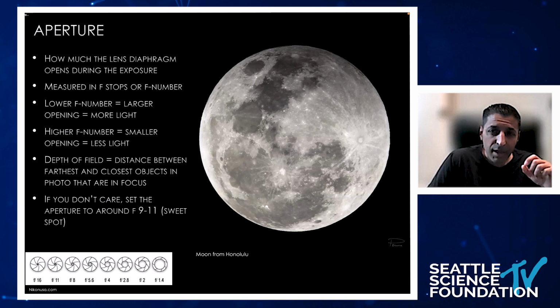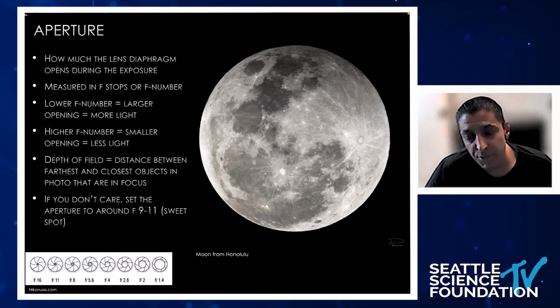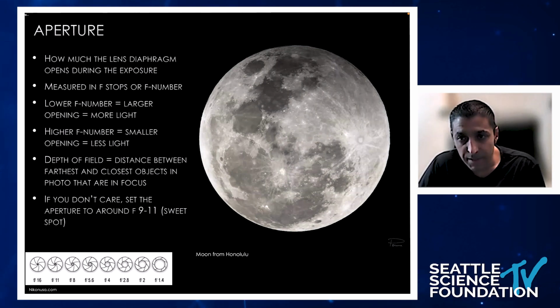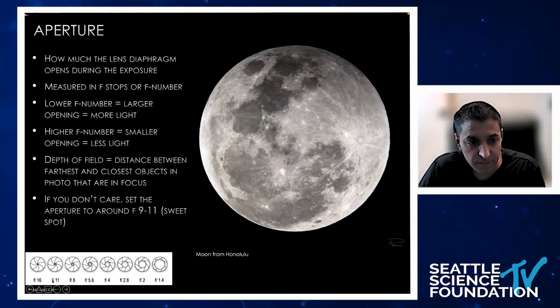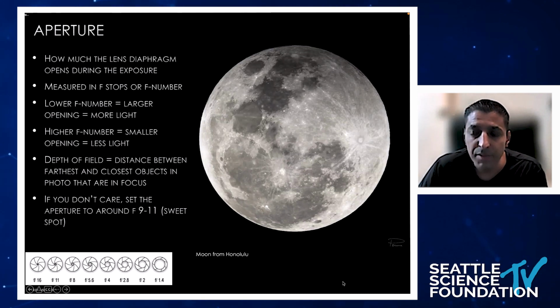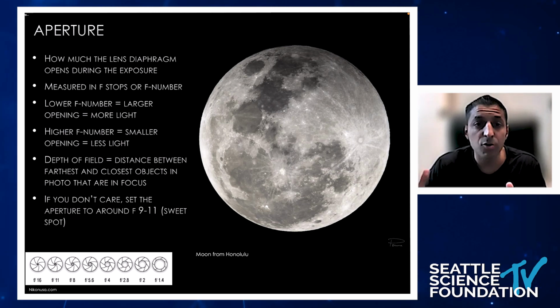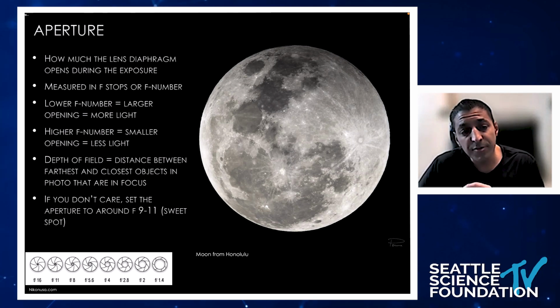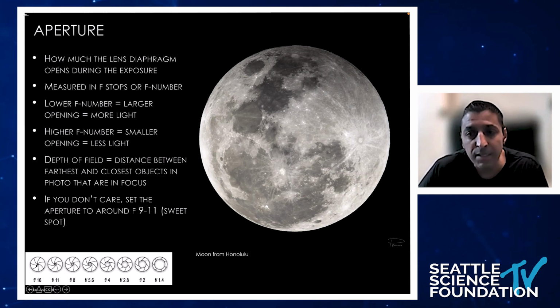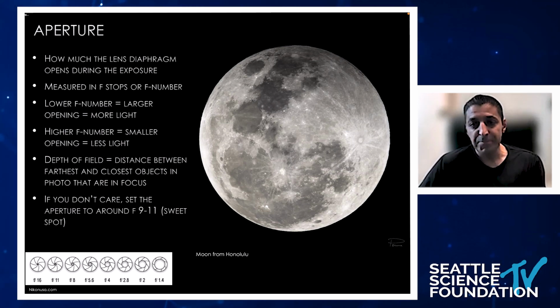Aperture is defined as how much the diaphragm of the lens opens during a shot. That amount of opening is measured in what photographers call f-stops. It's a little bit counterintuitive, and you can look at this diagram down here for some guidance. But the lower the f number, the larger the opening in the aperture of the lens. So as you can imagine, if the aperture opening is large, the amount of light transmitted to the image sensor is also large. Conversely, if the f number is high, say f/16, the aperture opening is very small, and the amount of light that gets to that sensor is a lot lower. And again, you can see that in this diagram illustrated here.